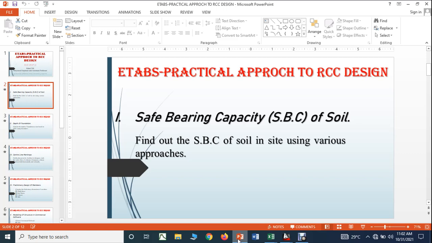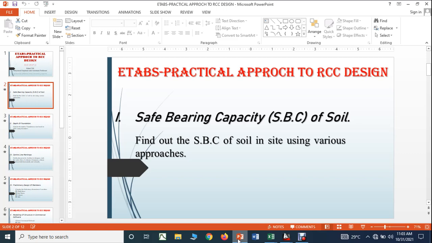The client will go to the architect. Based on the client's requirement, the architect is going to prepare the plan. Not only one single plan, he'll prepare 2 to 3 plans, and out of those plans, the client will decide on the most suitable plan as per his wish. Once the particular plan is decided, it will be given to the structural engineer, who will start designing the given structure.